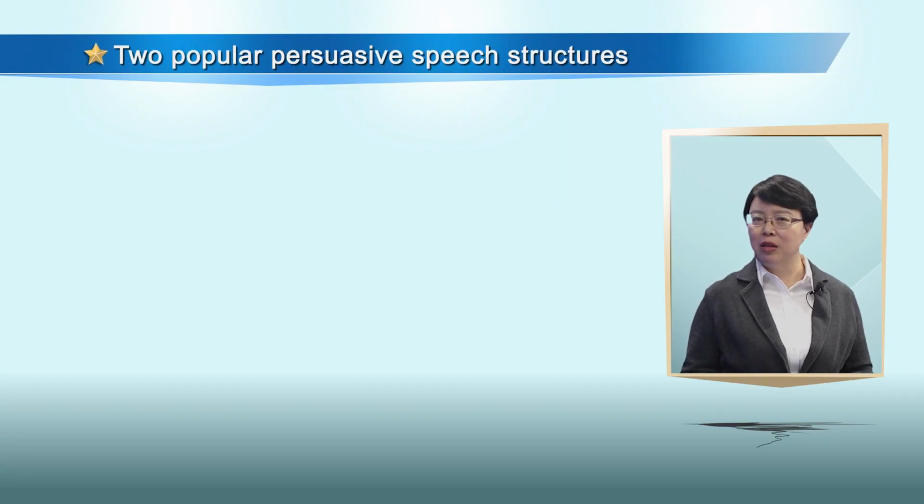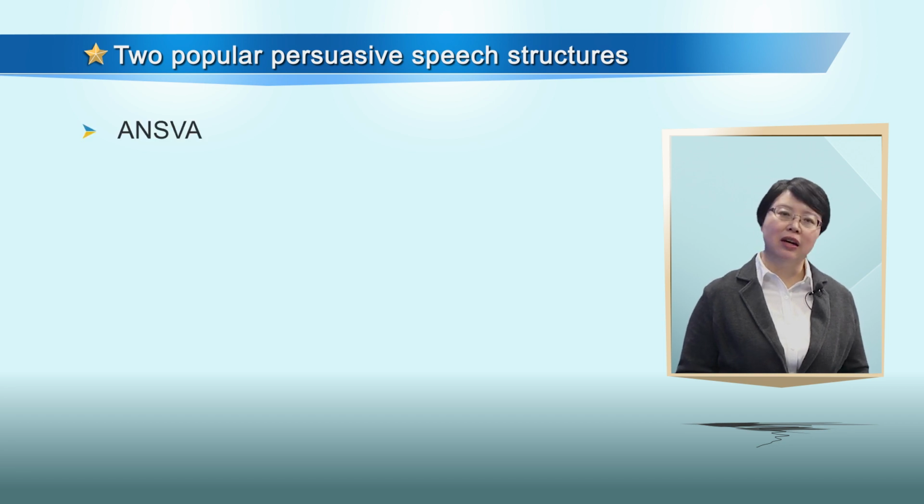Sometimes you may want to persuade people to take an action, to weaken or strengthen a commitment, or to convert their belief and replace it with another. This is a time you need to deliver a persuasive speech. When you prepare a persuasive speech, you may use two popular presentational structures. To help you remember them, I gave them names. One is ANSVA, and the other is DEPA.